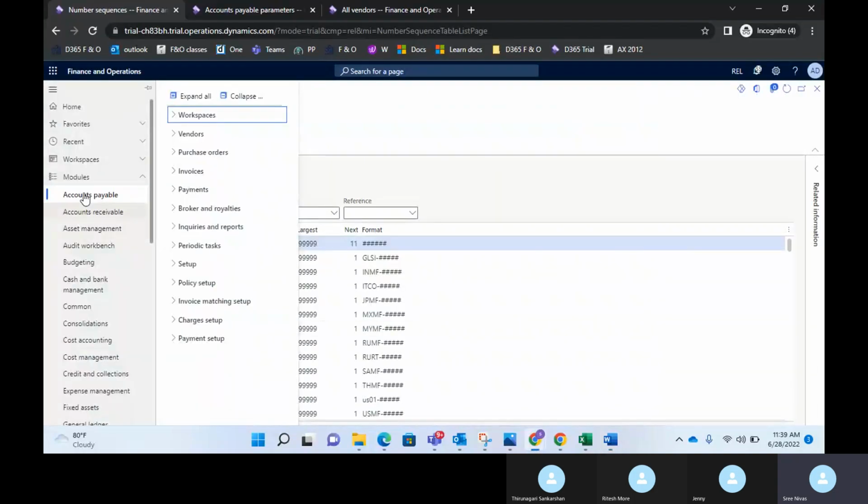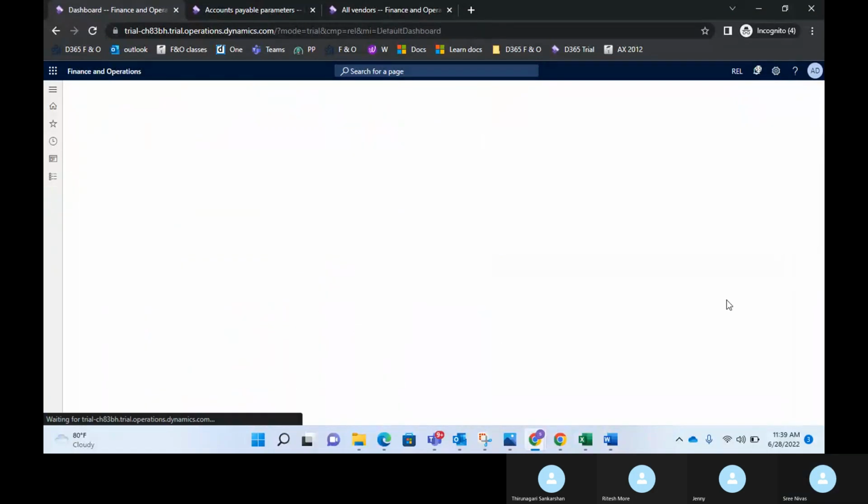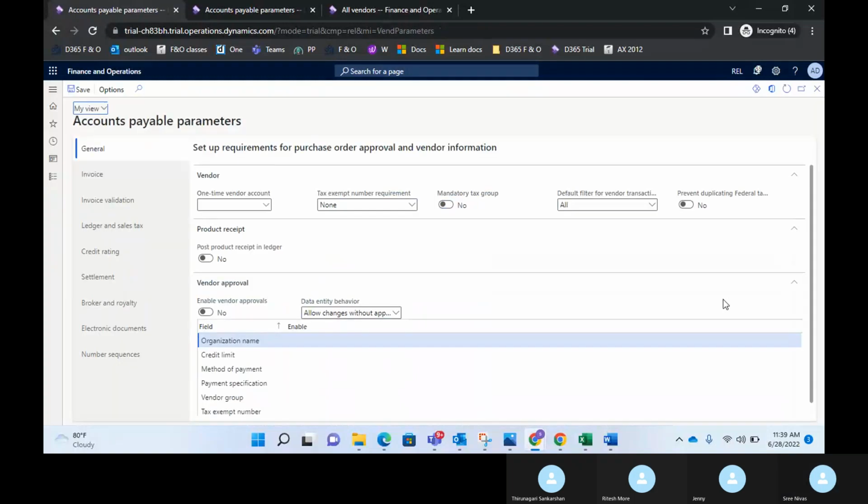We'll quickly look into the accounts payable parameters. Remember, in every module, the parameters will be under setup.